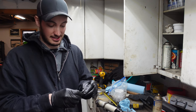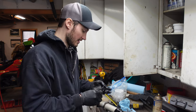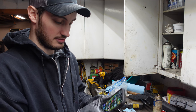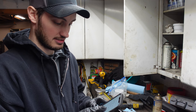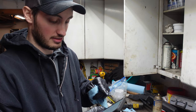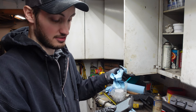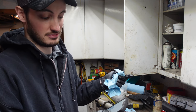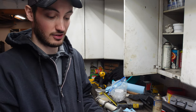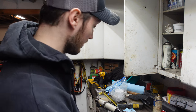So the specs we're gonna be looking at are right off of Carver's website. They have a really nice PDF. All right, so real quick on my phone here, I have in my notepad for this shock the whole section, I just literally copied and pasted it. I actually have the part number for the rebuild kit, which is 11-02212. It's a lot of twos and ones. But they're saying they want the IFP, the internal floating piston, set at 8.2 inches. So we're gonna go ahead and do just that.